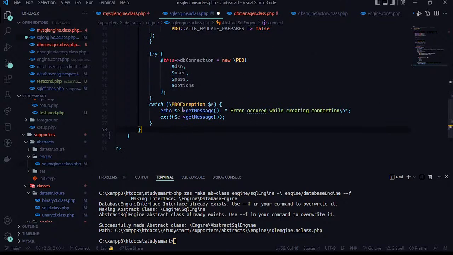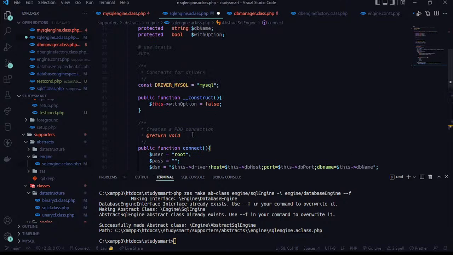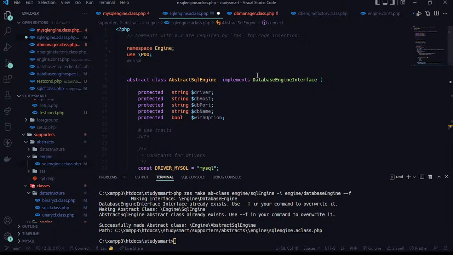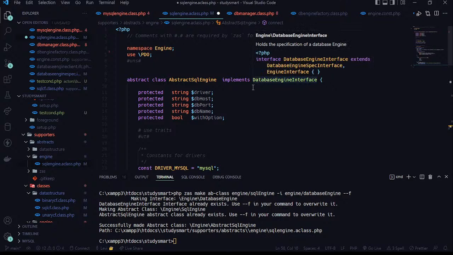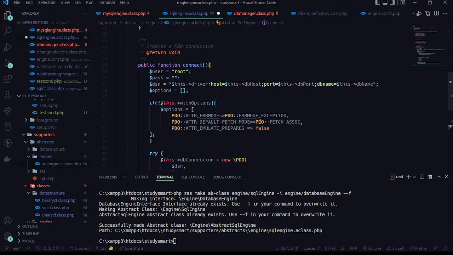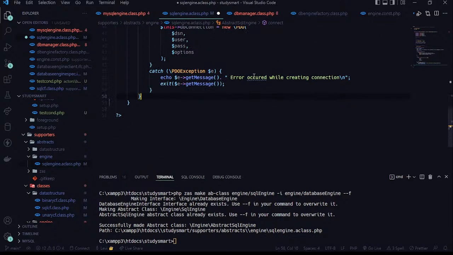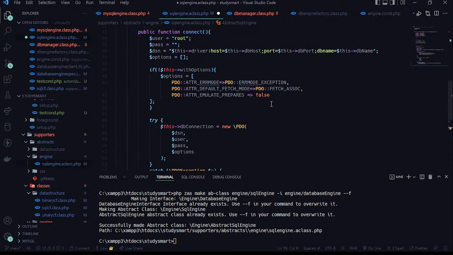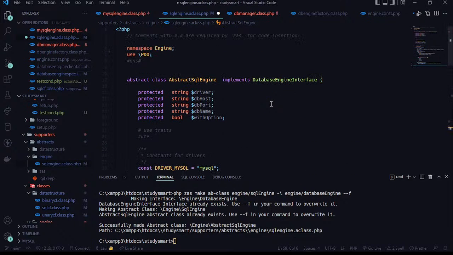The concrete class will implement those methods. Here we could put abstract functions that other SQL engines should implement, but we are not going to put those. I'm liking this spell check a lot.